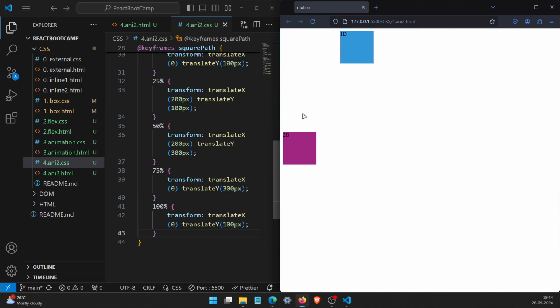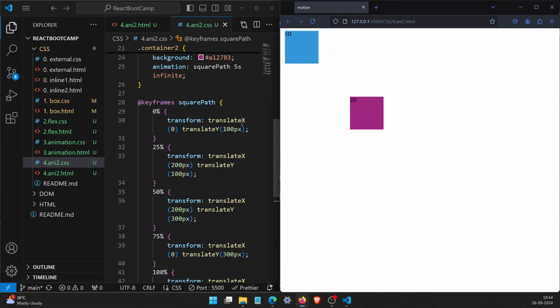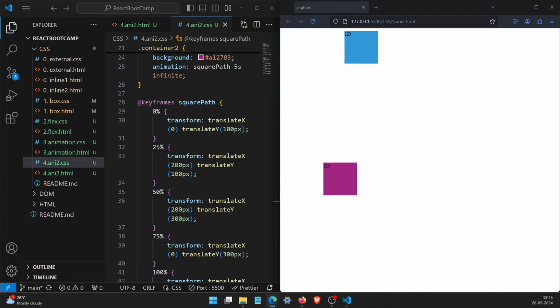Then here and here. I will explain this code. At the start, our x is 0 and y axis is 100. So this is our 0 and this is our y, which is at 100. So we are basically moving from here to here.